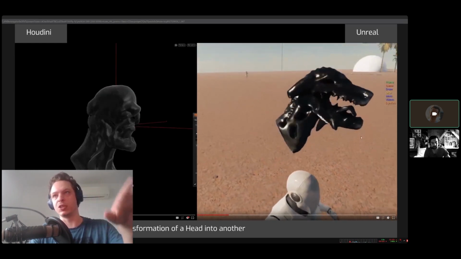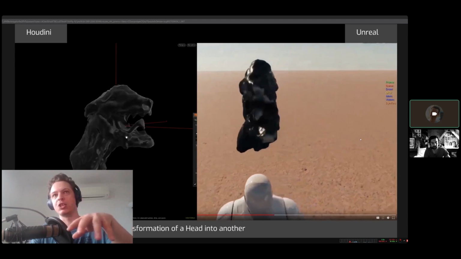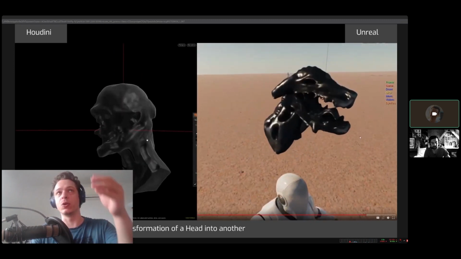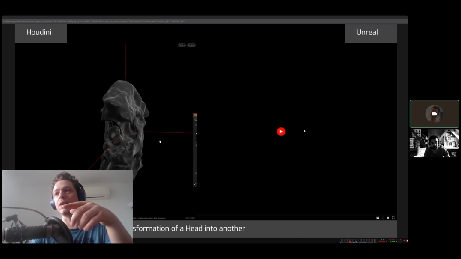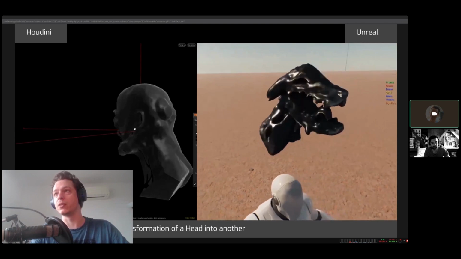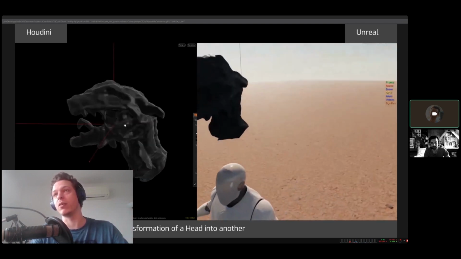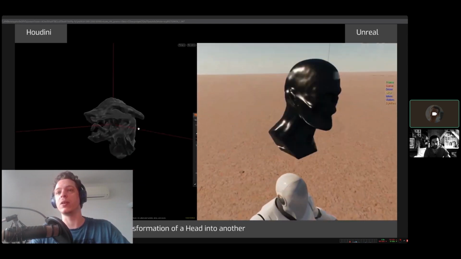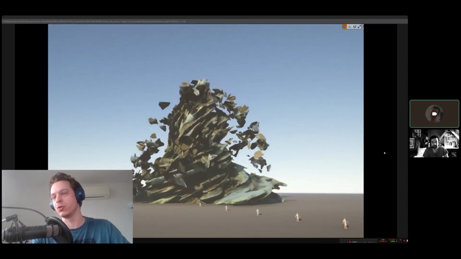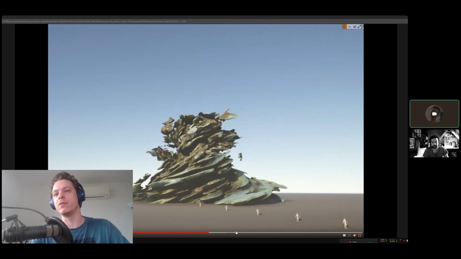Okay, so here's a bit better example. Even though this is just a placeholder, it's just a skull changing into a sort of wolf, I don't know, and it works in Houdini and in Unreal Engine. So this is great. It means I can transform the face of my monster in real time based on events happening in the game, and also some destruction. So the players can destroy the nest in real time, and if they are stuck in it, they will receive damage, etc.